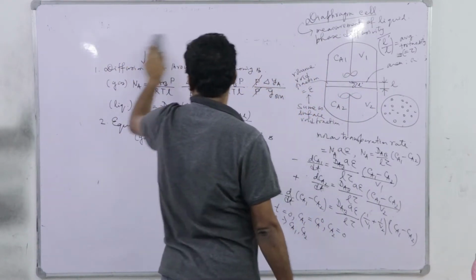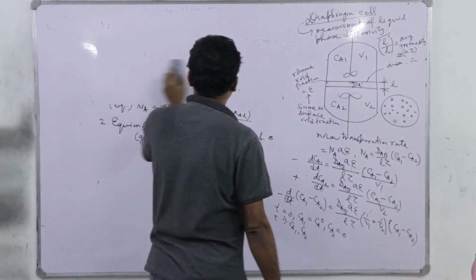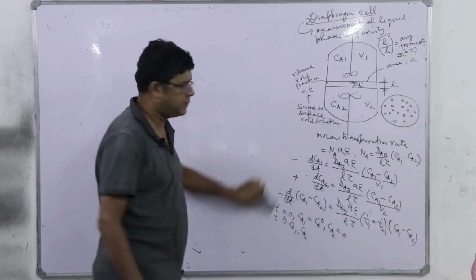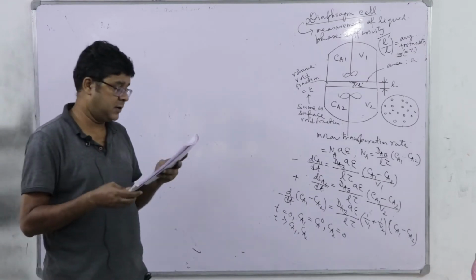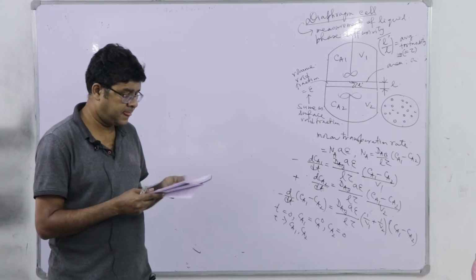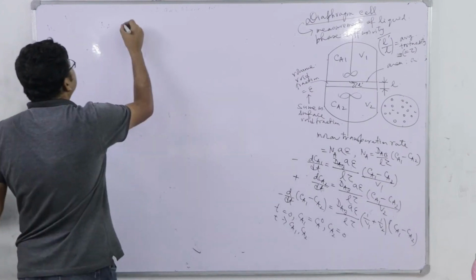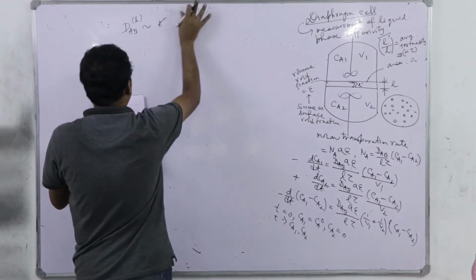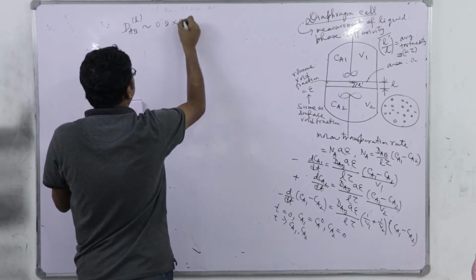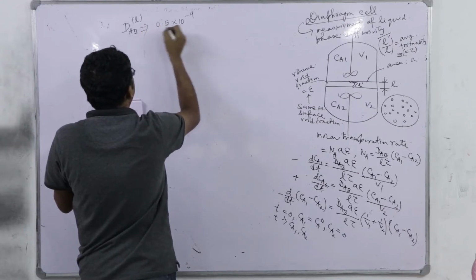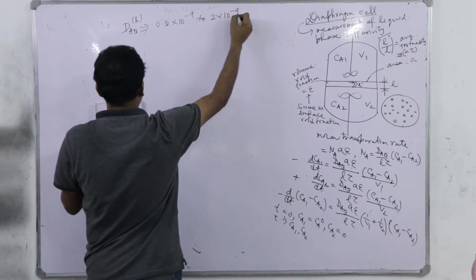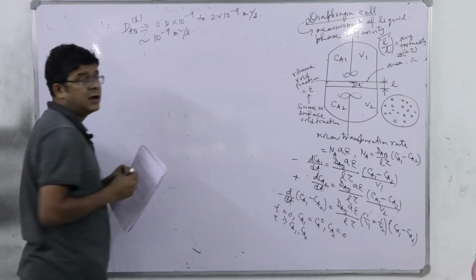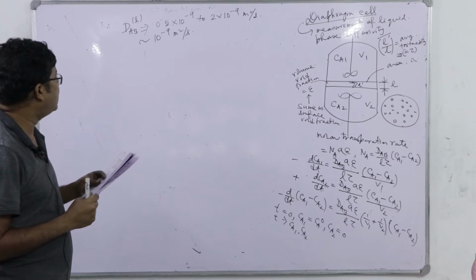Now, regarding the predictive equation, we have this Wilke-Chang equation, though it is much older and a lot of modifications have been proposed over time, but it is simple, however it is less accurate. So, what is that equation? And note that DAB liquid varies in the order of 0.5 into 10 to the power minus 9 to 2 into 10 to the power minus 9 meter square per second. So, it is in the order of 10 to the power minus 9 meter square per second, contrary to the gas phase diffusion, which is 10 to the power minus 4 to 10 to the power minus 5.